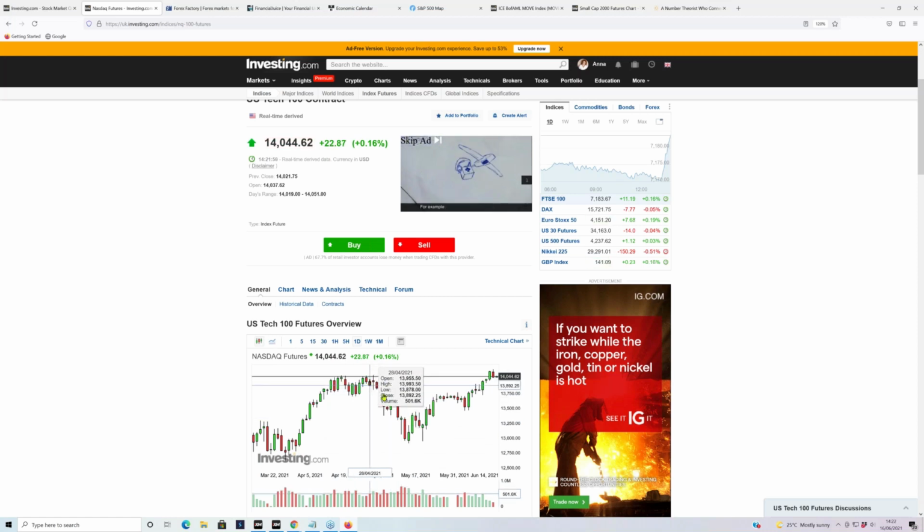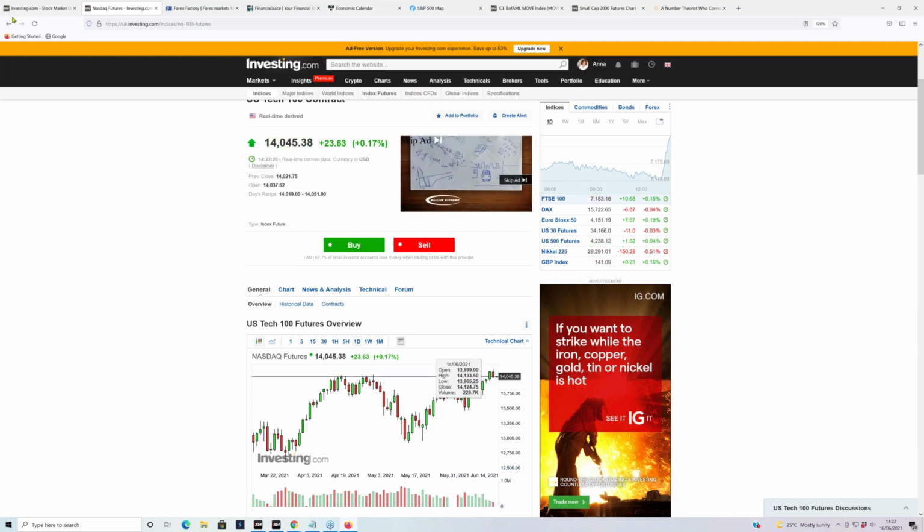It touched it there, and we've had another touch. Now, if that actually breaks and carries on higher, and you think, well, can it go any higher? As Jesse Livermore said, nothing's too high to buy, nothing's too low to sell. That will be a phenomenal platform of support. And markets get very nervous when things are at all-time highs.